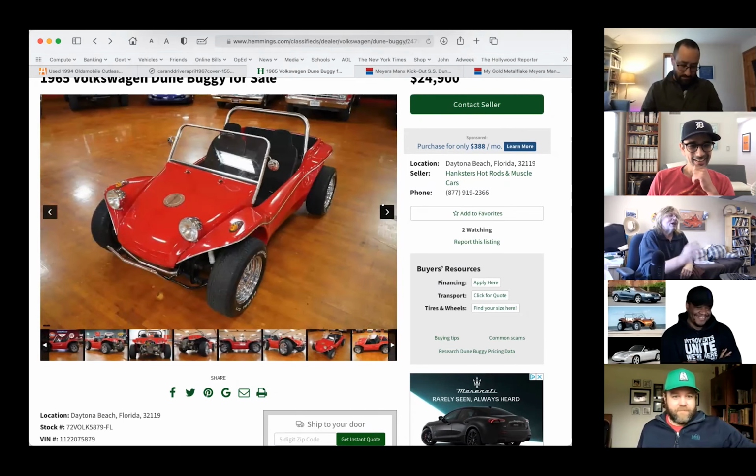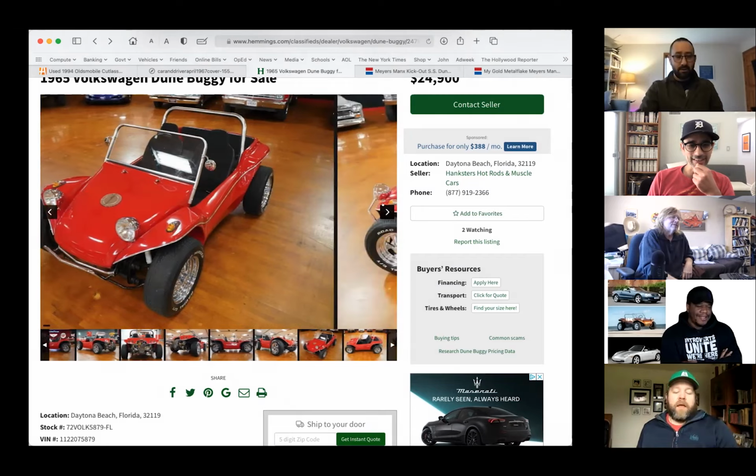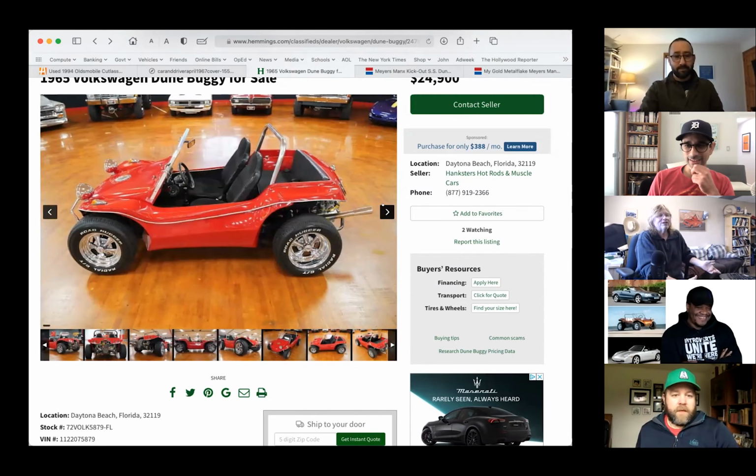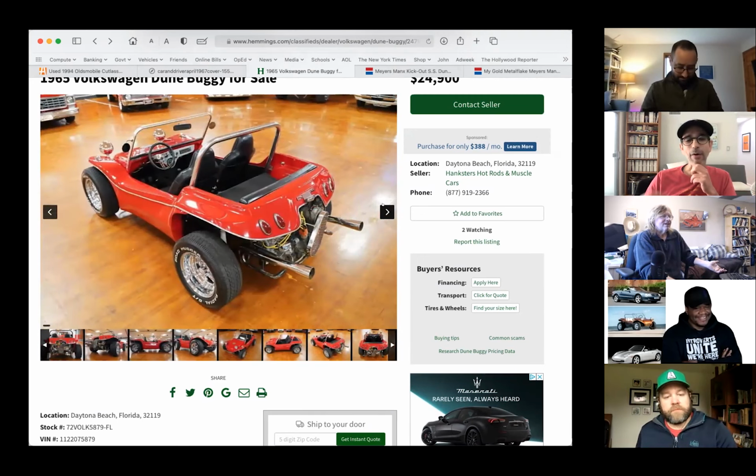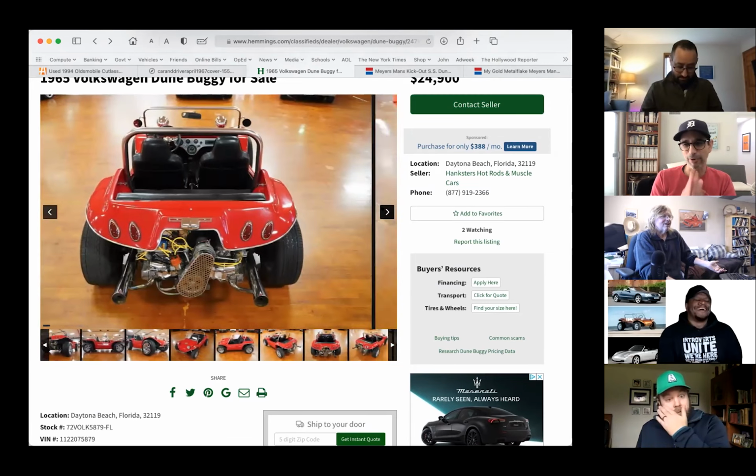Can all of you honestly tell me that you wouldn't want to have this car? I mean, I've driven them. They're not that great to drive, to be honest. What's your point? Wait a minute. Hold on, Tony. You said it was a great car when you tested it. Oh, that one. That was a Subaru one that was perfectly dialed in.